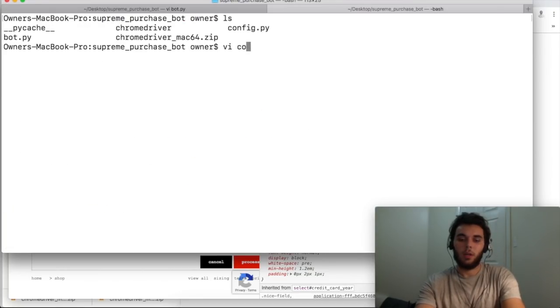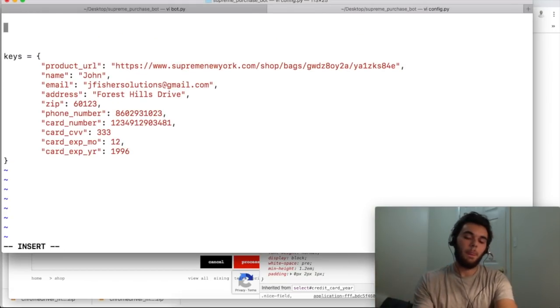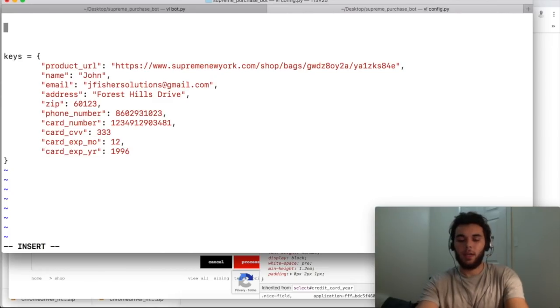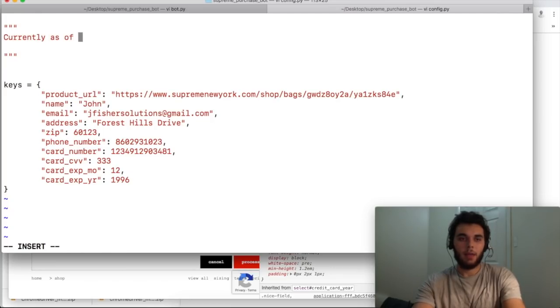Now we can go to our config file and make a note for ourselves. Let's make a long comment at the top here, as of the date today. So this is what, October 6th. We could say something like: 10/6/2018, Supreme allows for 2018 through 2028 as card expiration years.